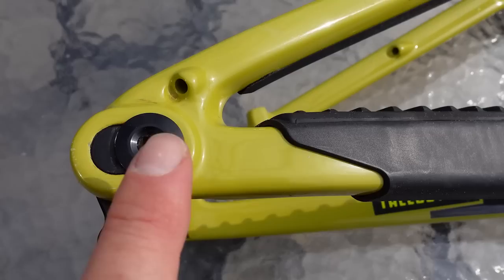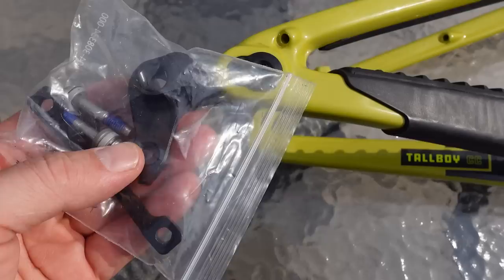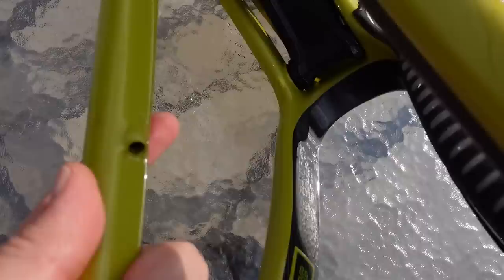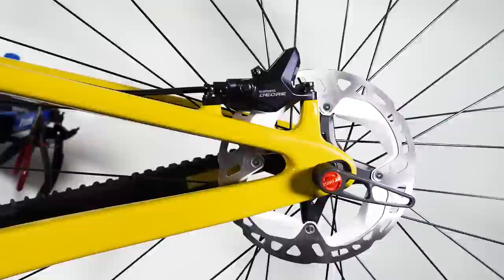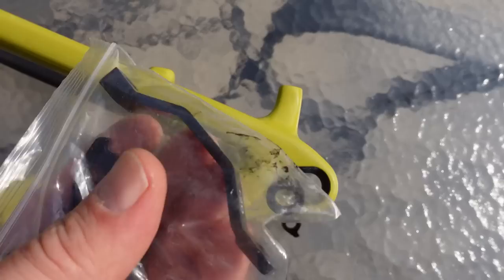You also have protection on the seat stays, and that brings us to the back of the bike. This is where you have the ability to change the chain stay length — 430mm in this position, or you can install the other derailleur hanger provided by Santa Cruz to run the chain stays at 440 millimeters. Once you change to 440mm, Santa Cruz indicates you can run a full 29er 2.6-inch tire in the rear triangle. Despite the confusion out there, this frame can take 160-millimeter rotors without any adapters in the 430mm axle position. If you go to 440 you need the provided adapter to move the caliper to the right spot.